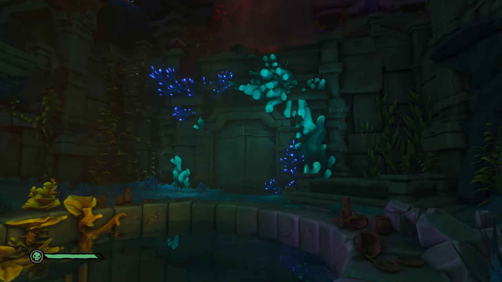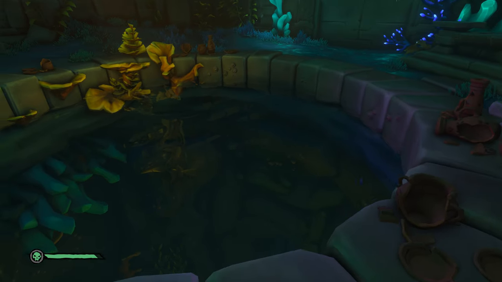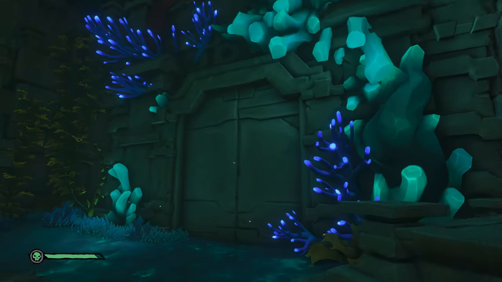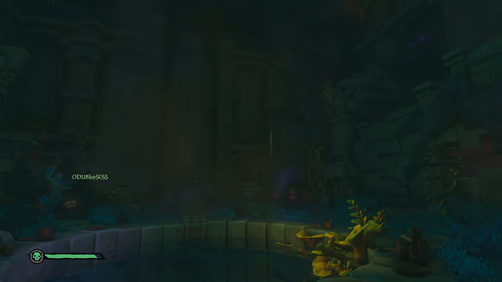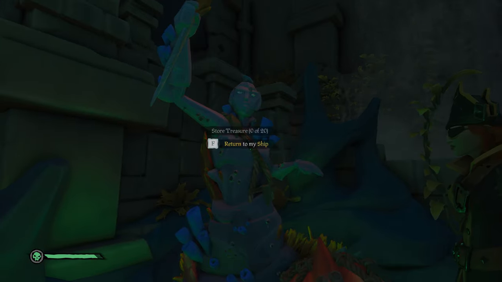Got it. Okay, something opened. We can swim down below us here. Something opened, but it wasn't this. I think this right here is the... Oh, button. Here's this. This is where you store the treasure. Okay, does it say it's storing one already? It says zero.